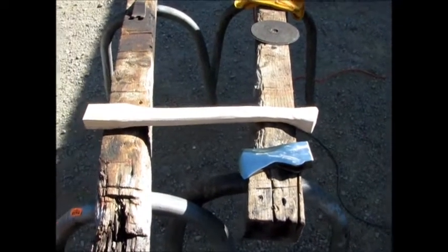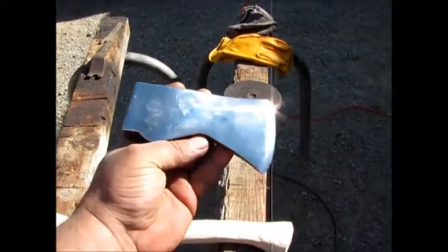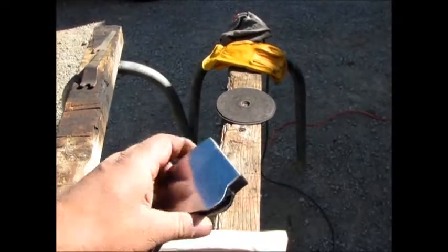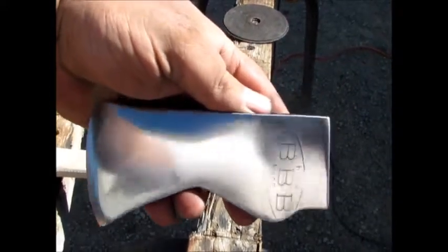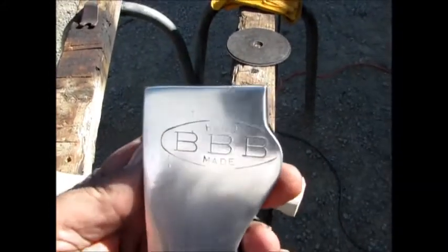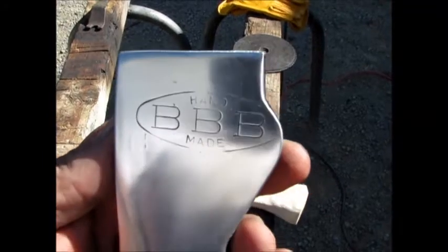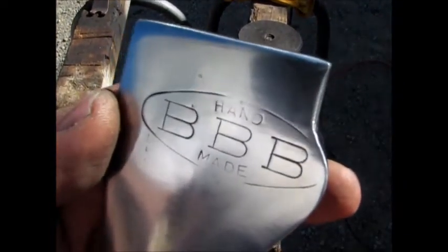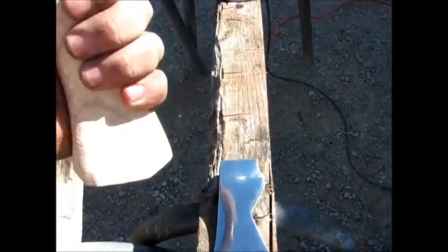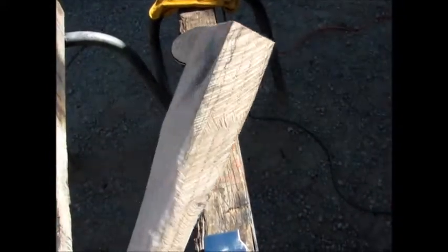Okay, the end of day one. I don't know, 6 or 7 hours into it today. Got the head polished up pretty good. Almost dropped it. It's looking pretty good. BBB. I'm not sure what that stood for originally. I think I'm gonna have to come up with a name with that, since my last name's Buzzard. I ought to be able to come up with something. But got the handle roughed out. Got a great big pommel on the end of the handle there. I like that pommel. Got the handle worked down. Still got to do the end.